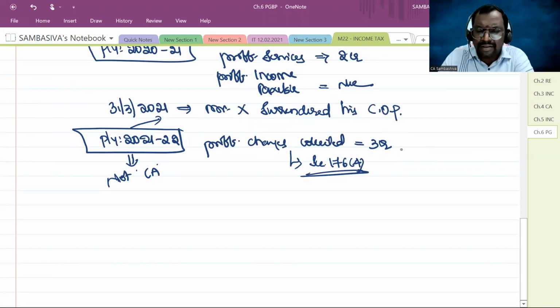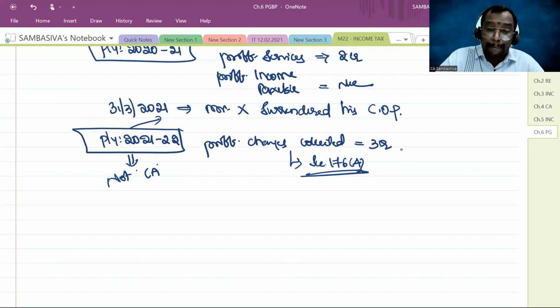Continuing the same example, if you are doing a business, you have been in business for 10 years, ma'am, and after that you quit that business. In the 12th year, you receive some bad debts, some uncollected money from that business. So after the discontinuation of the business, you have received something in relation to that business. Whatever income you receive in that previous year, for that previous year the department will assume that the business is still in continuation, and taxes it on that assumption. Are you following or not?